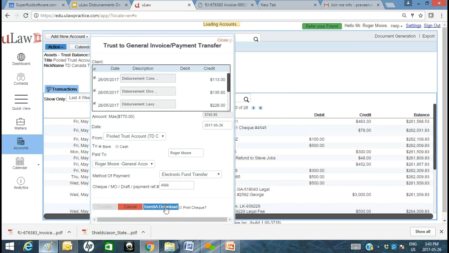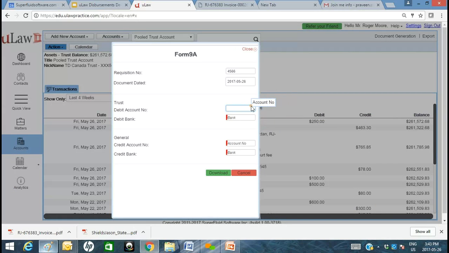More importantly, in Ontario, you even fill a Form 9A. This is very important to keep in mind. So when you're actually doing this, this is one of the aspects of demystifying disbursements. So yes, it was a disbursement. Yes, it was an expense on behalf of the client. But do I still need to do a Form 9A? The answer is yes. Because a Form 9A is a formal document and is actually part of your audit requirement that allows you to document every electronic transaction from a trust into a general account.